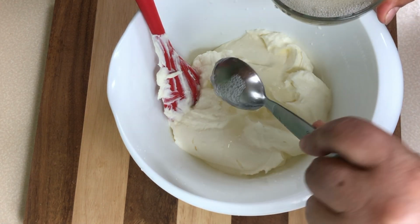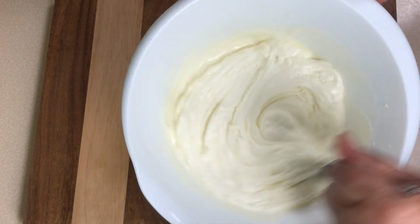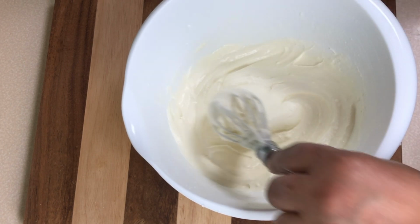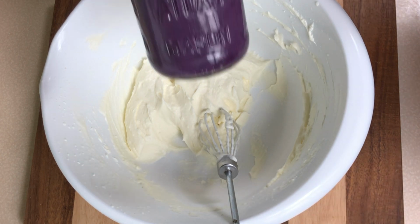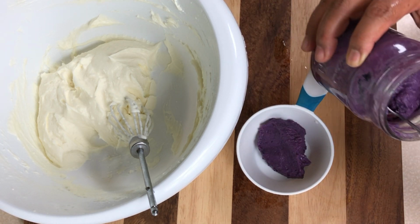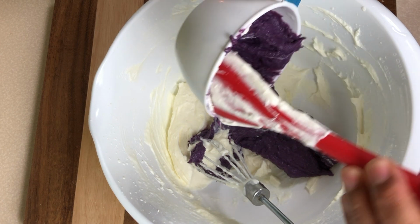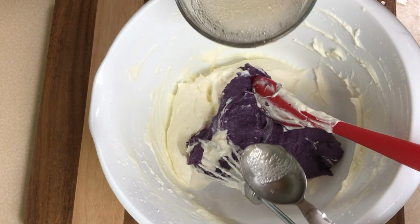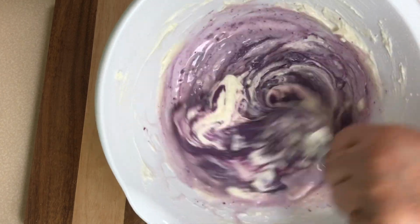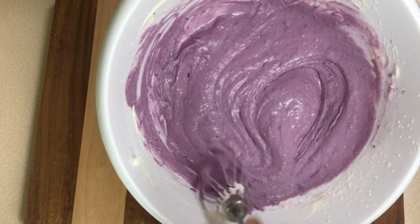And put half of the gelatin into the plain part. And the one part here, we are adding 1 cup of ube puree. And then we add the rest of the gelatin into the ube part. This is so easy to make, guys. Perfect color, so beautiful.